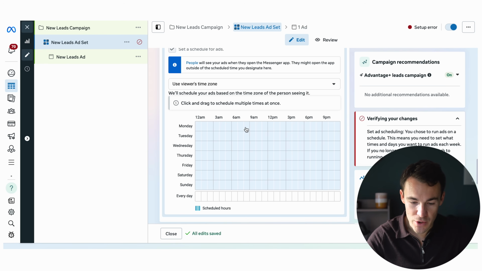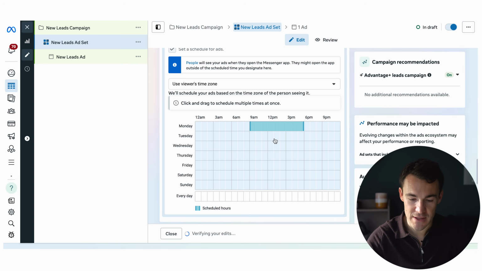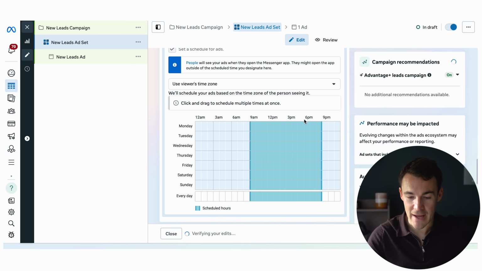So in that scenario, what you can very simply do is just select 9 a.m. to 5 p.m. and you can literally drag across like that, I've kind of messed it up there, and you can drag across Monday to Friday like that. You could have a completely different schedule. You could say, no, actually, my business is the complete opposite. I only want to run on weekends. Or you can say, I only want to run every day from 9 to 9, something like that. This is very much going to depend on your business and what's important.